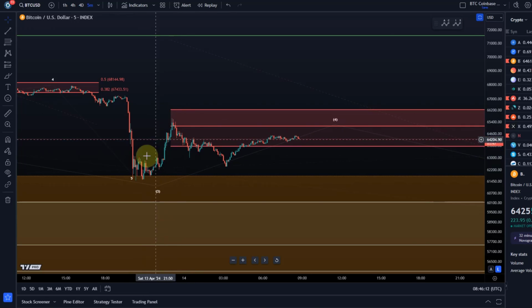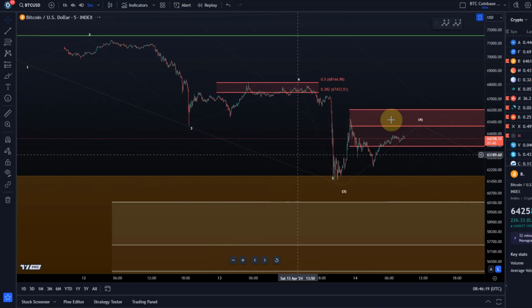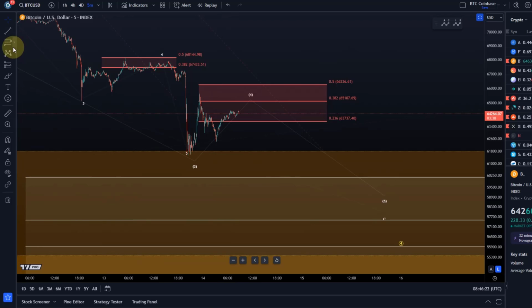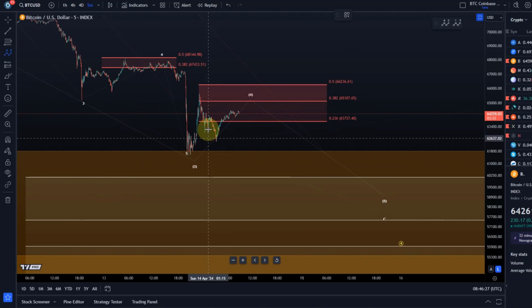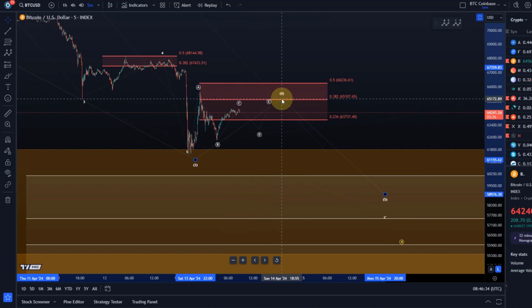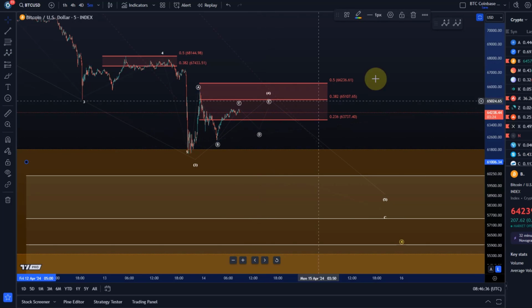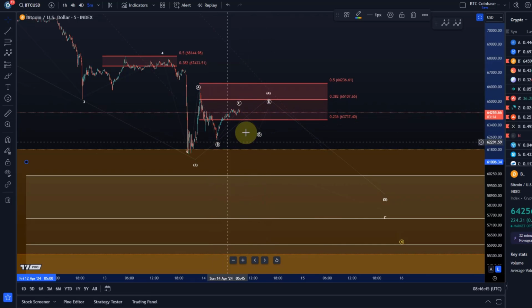It looks more like a 3-wave move to the upside, but we'll see. My idea would be that this could turn into a triangle here. So that's something that might happen today. Triangles are difficult because they might turn into something different, but I just see the potential that this might happen here as an Elliott Wave triangle, and then it breaks out to the opposite side of the E-wave, just because it's trying to form lower highs and higher lows, as it seems. So it's just something to be aware of.